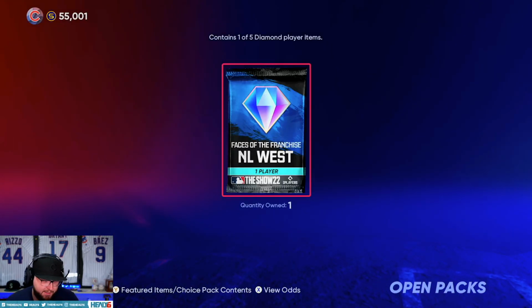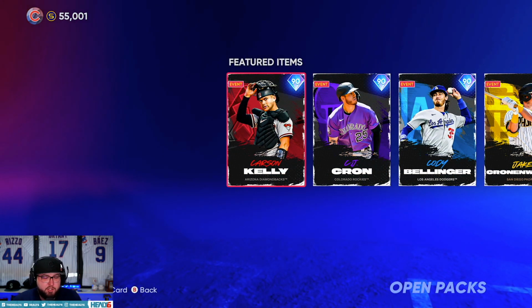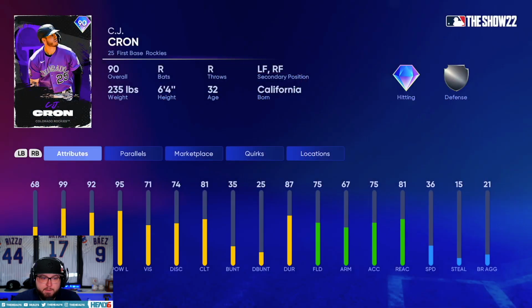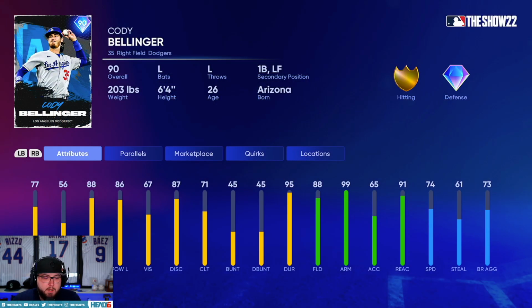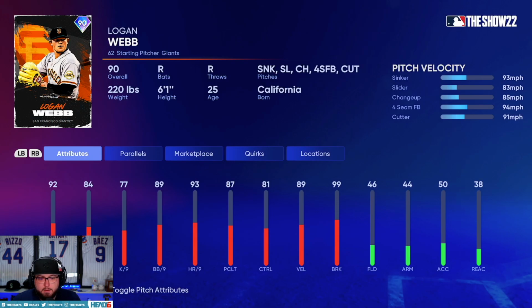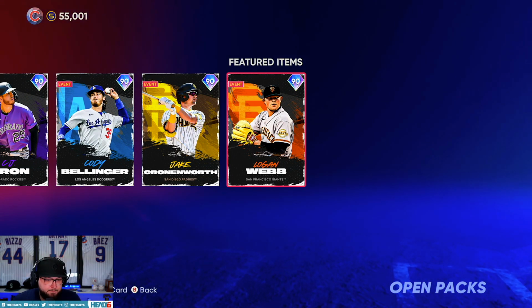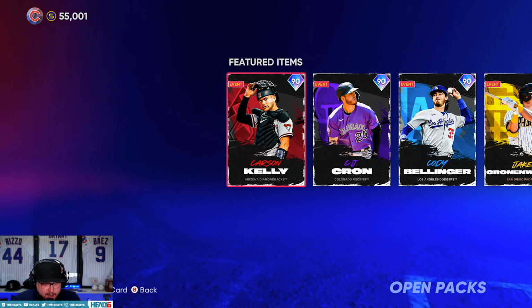The NL West. We've already gotten Sean Murphy. Carson Kelly is an option. CJ Cron, I already have a first baseman. Cody Bellinger is my ideal one. Jake Cronenworth, he's okay. Logan Webb, wouldn't mind him either. Just do not give me Carson Kelly.